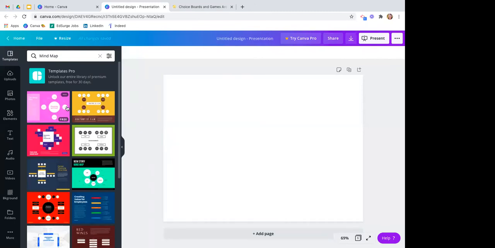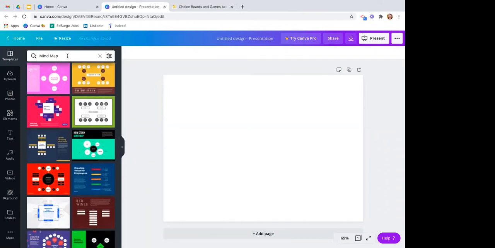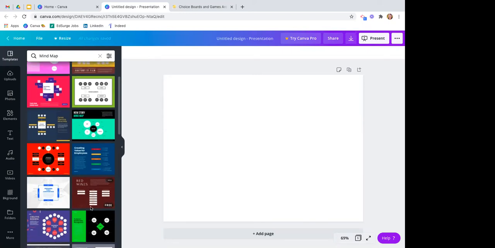So I click on mind map, and as you can see, there's a whole bunch of ideas here. Some are free, most are free. Some of them aren't. You could search the free tools when you're searching, or when you hover over them, they'll say free in the little corner here. If you don't have a pro account, or if you don't qualify for that pro account, sometimes it's one little image. Like in my resume, there was one little image that, when I downloaded it, cost like $1 or something. So it just depends on how much you love that content and how willing you are to pay for it. But most of the stuff is free and pretty good in my opinion.